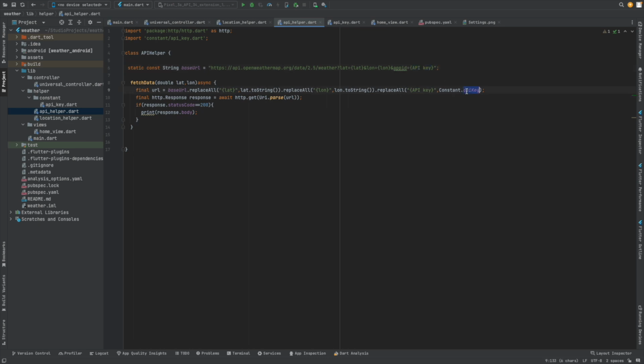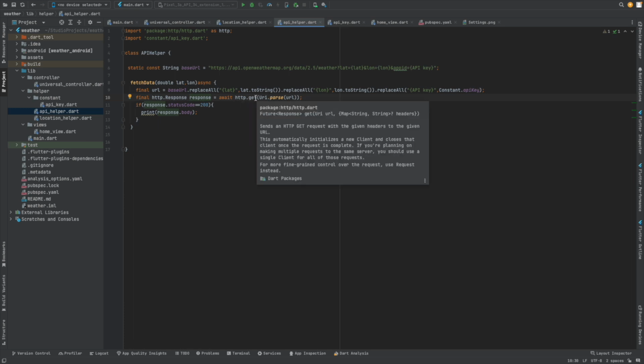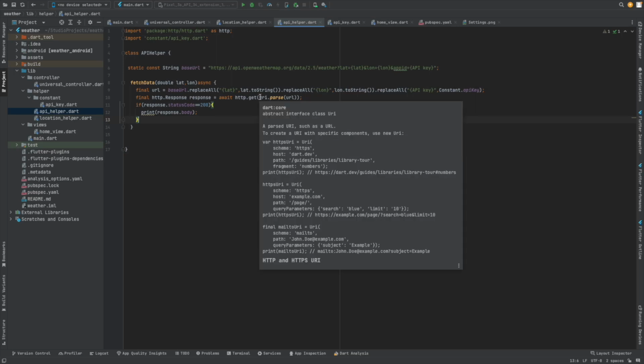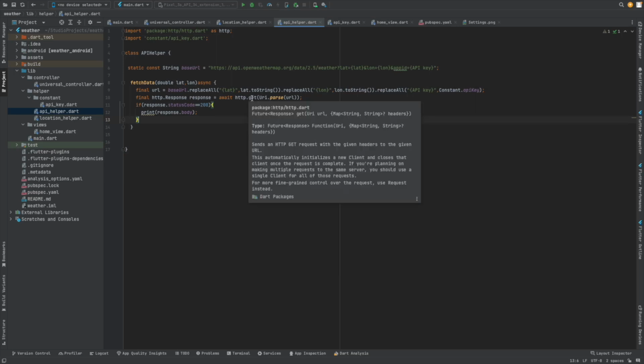our current API key. Then what I have done is I have used this http.get package, and I'm collecting this response which we are getting from this http.get. We are doing one more thing, we are just passing this string into the URI, as this get function will require the URI as a URL.